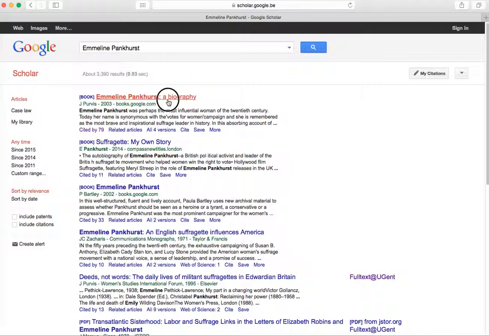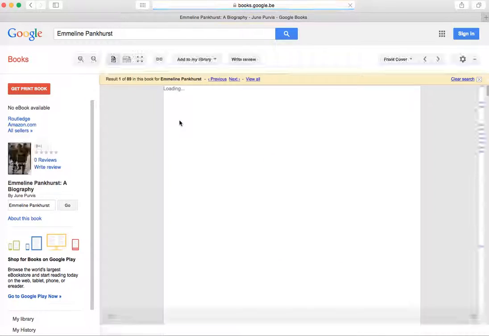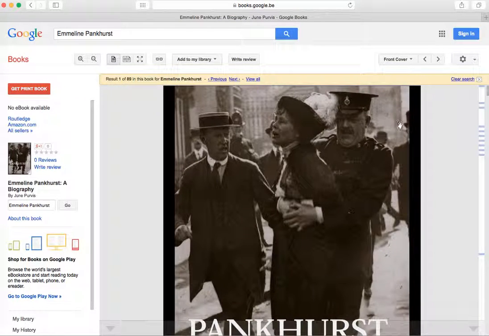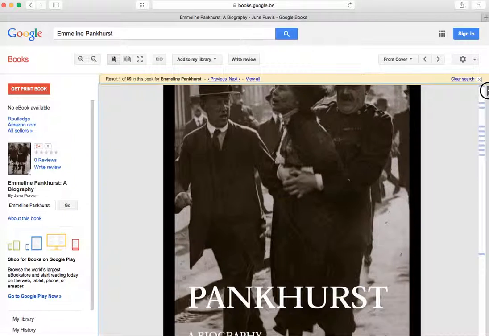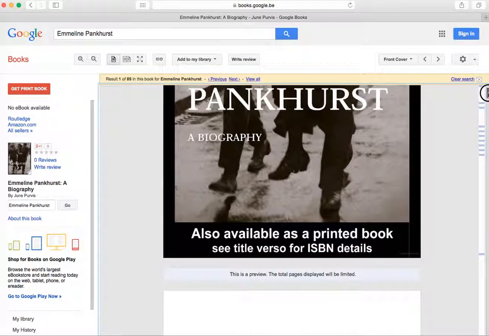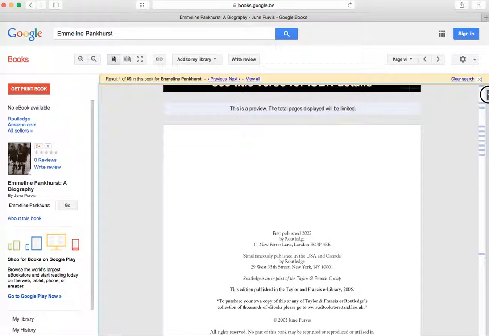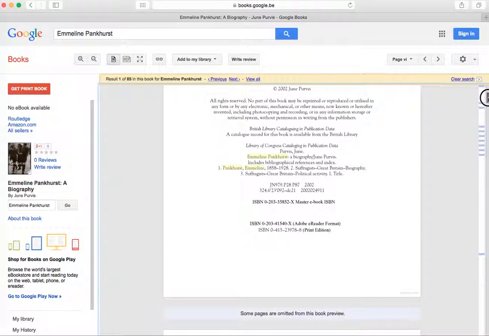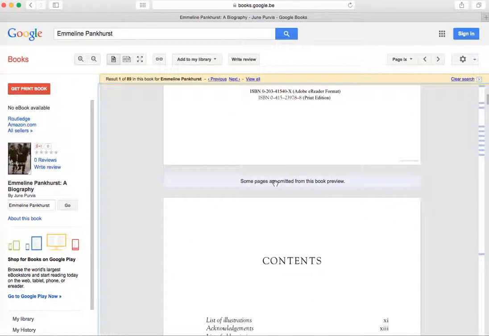If we click on this, it takes us directly to Google Books and that particular book. And we can see, scrolling down, some pages are omitted from this book preview. It's just the preview. You don't get the whole thing.